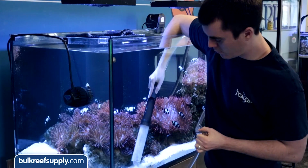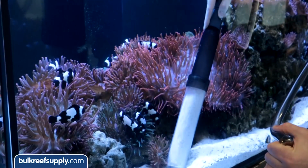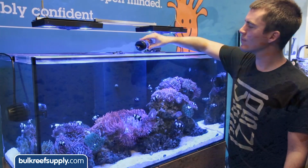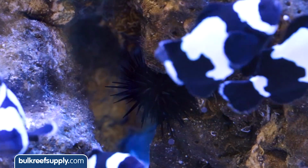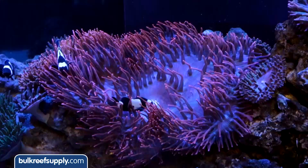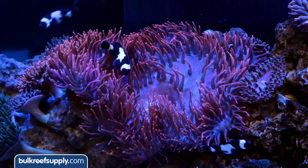The tank was starting to show the effects of our heavy feeding schedule with some algae on the rocks and cyano in the sand. He ended up cutting the feedings back to 4 times a day, added a pair of diamondback sand-sifting gobies to keep the sand clear, and some urchins to try to keep the rock a bit cleaner. Gobies worked out pretty well and the urchins so-so, but just for fun he also added a large bubble tip in the center, which has become some pretty prime real estate.